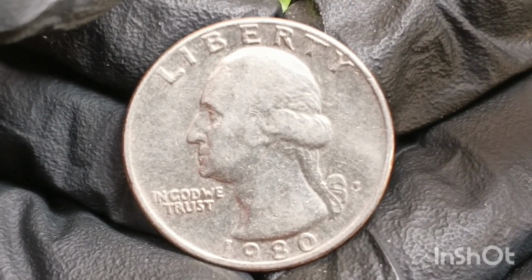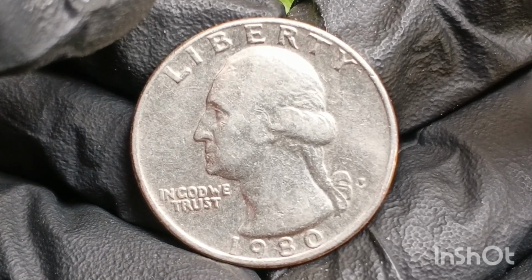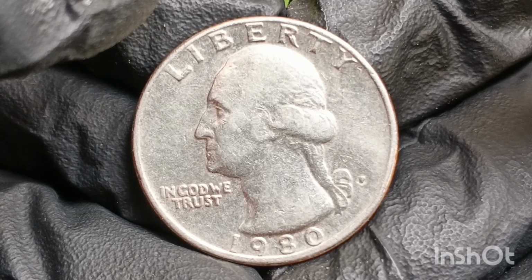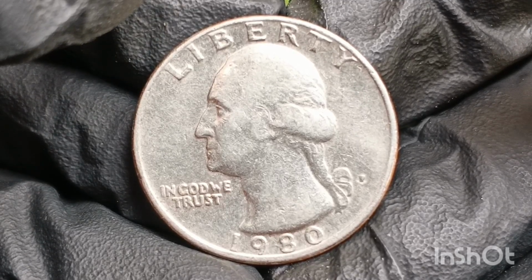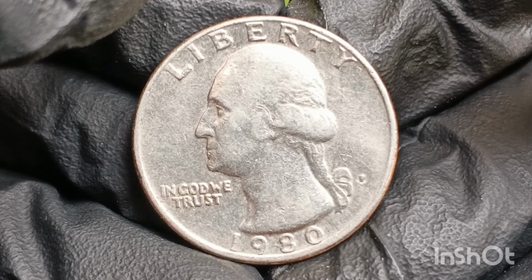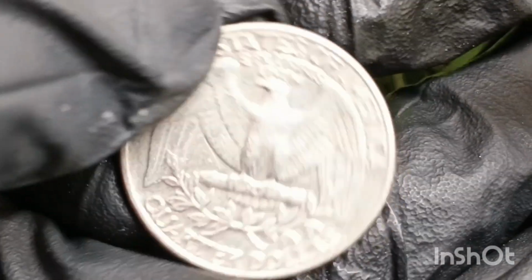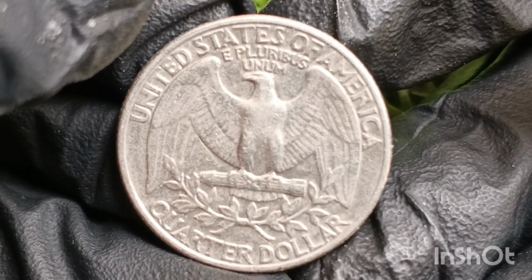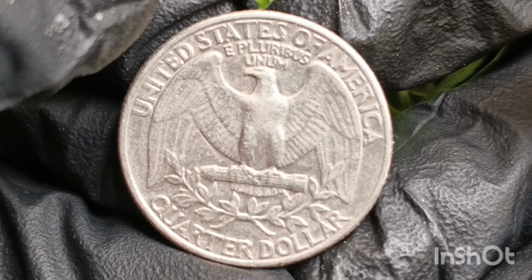The 1980 Liberty Quarter marks a transitional year in modern coinage. It introduced the P mint mark on quarters for the first time and was among the last of the traditional eagle reverse design before the collectible-centric state quarter program changed the landscape. This coin symbolizes the enduring legacy of Washington's leadership, a moment in U.S. coinage history just before design innovation, the everyday utility and artistry of American money.